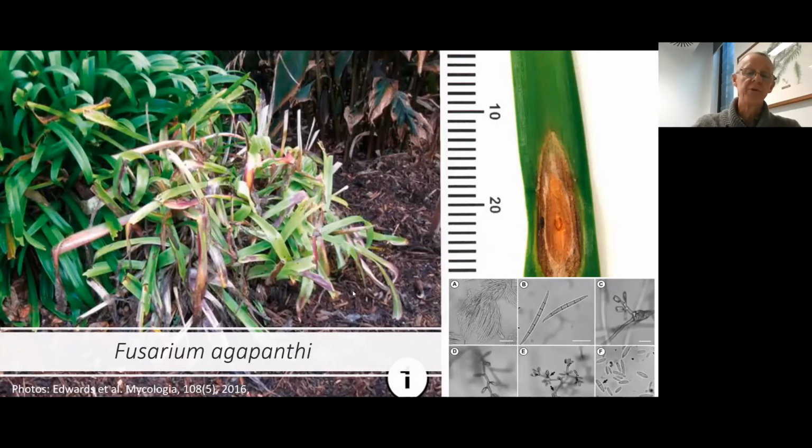This particular Fusarium species on Agapanthus, for example, is a new species that was discovered at the Royal Botanic Gardens Melbourne, and I was involved with Jackie Edwards in describing this as a new species, recorded only at the RBG Melbourne and also in a few gardens in northern Italy, of all places. They're probably widespread in Agapanthus, and under the right conditions will cause this problem.